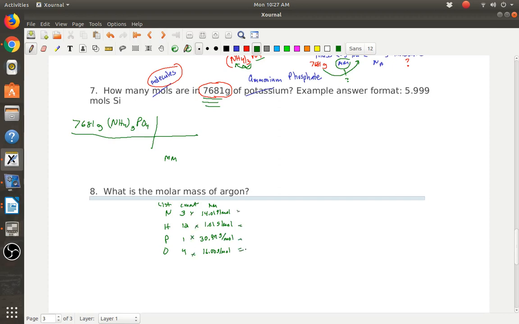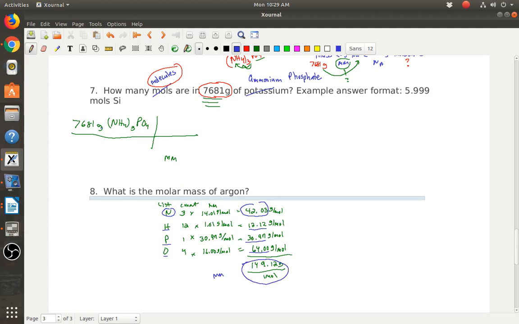All right, so I'm going to do that for you and give you the numbers. It's 42.03 grams per mole. This is the total mass of the nitrogen in that molecule. 12 grams is the total mass of the hydrogen, 30.97 the total mass of phosphorus, 64 total mass of the oxygens. Add it all together, you have this. This is the molar mass or the total mass of the molecule. So I can put that up here.